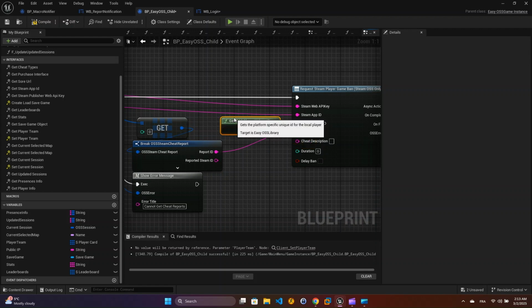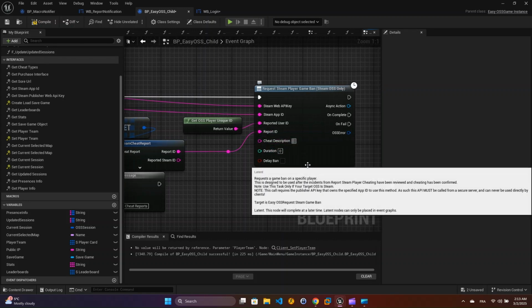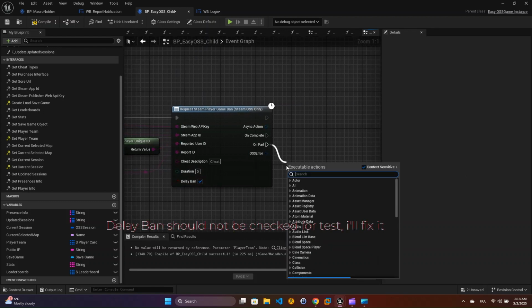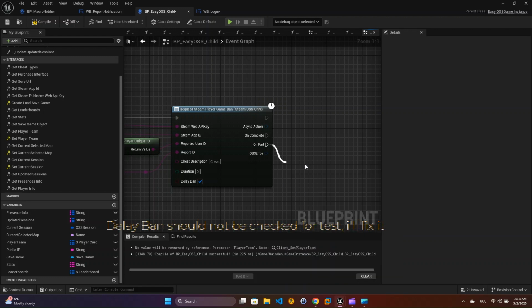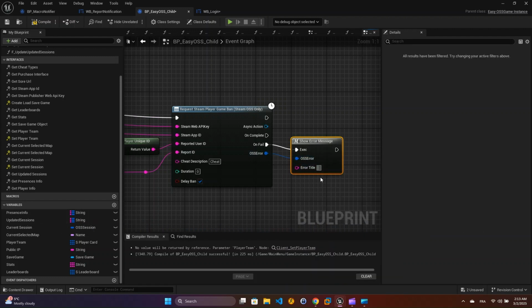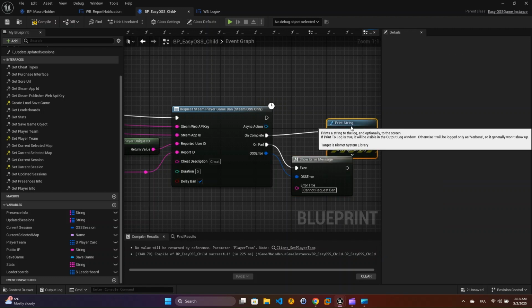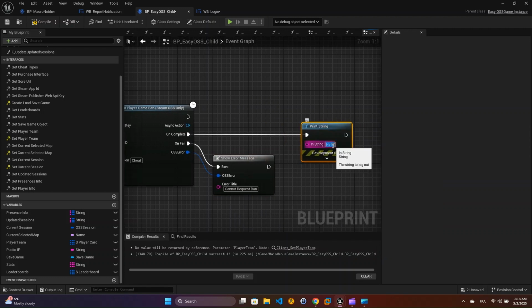I apply the ban on the local player. Provide a description and a duration. I give an infinite ban. Display a message indicating that the local player has been banned.